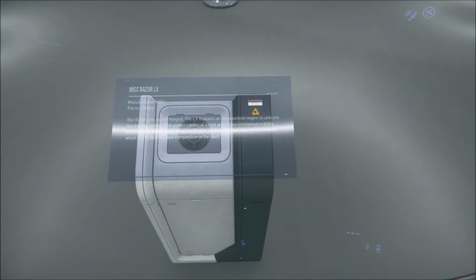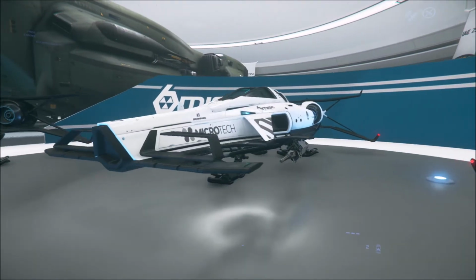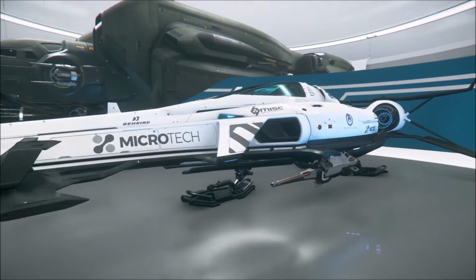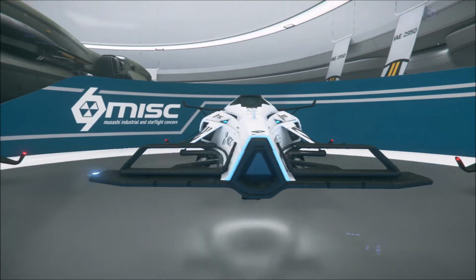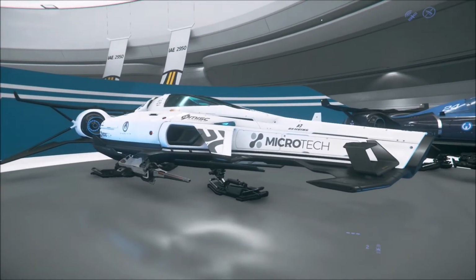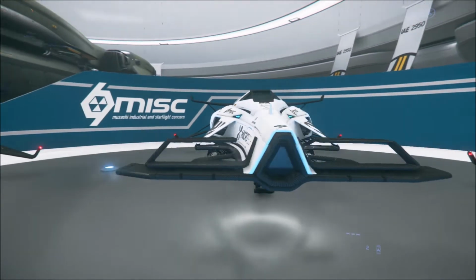Moving right along, we've got the Misc Razor LX. Now, this variant is the luxury version. It has a nice white paint. That's how you know it's the luxury version, because it's copying Origin, has a different weapons loadout, and that's kind of about it. Really, it's white and different guns.